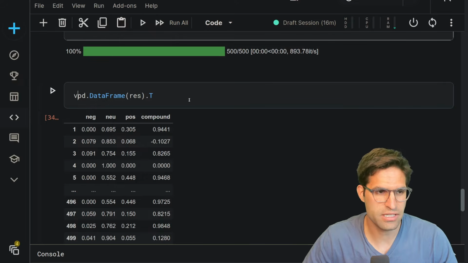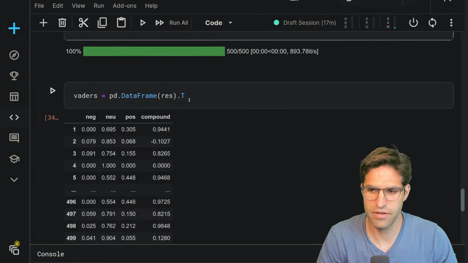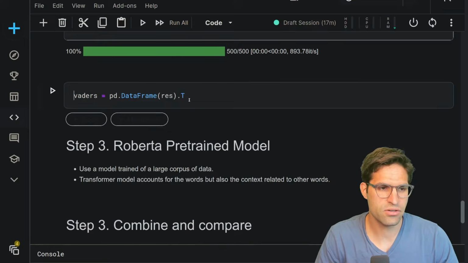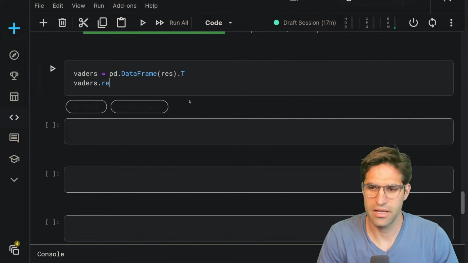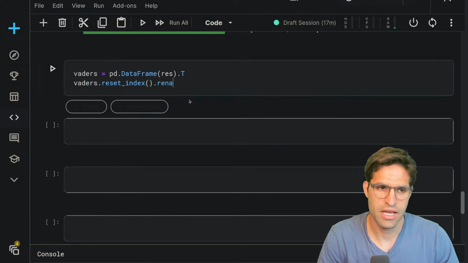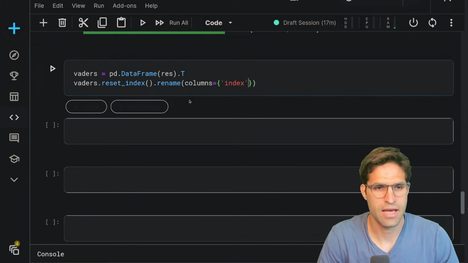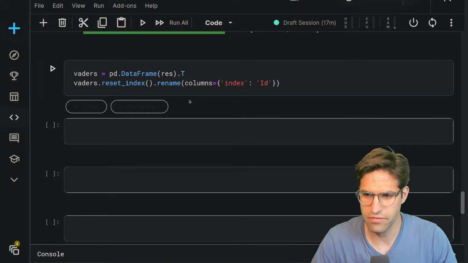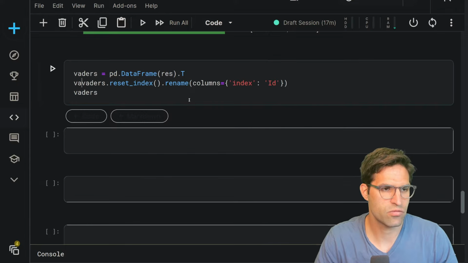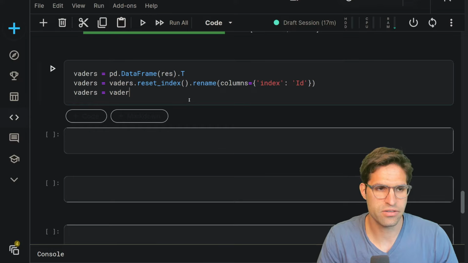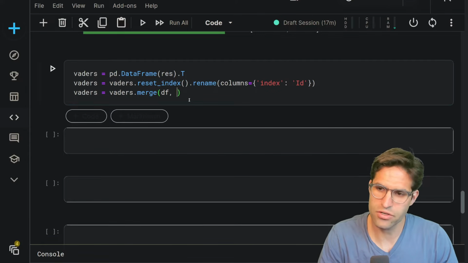All right, let's call this vaders. That's our vaders result. And then let's take this vaders and let's reset the index and rename that index as our ID. So we can merge this onto our original data frame. And then we're going to take vaders and merge it on our original data frame.